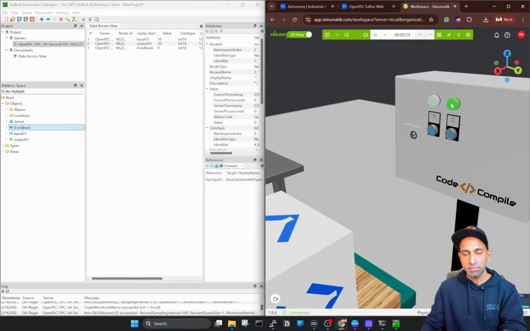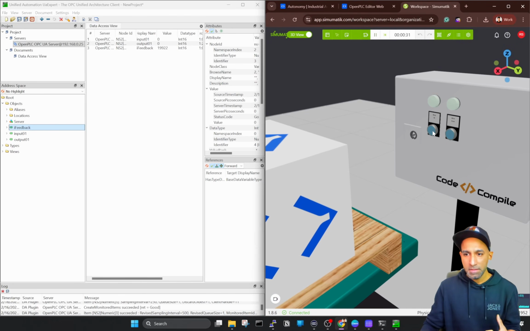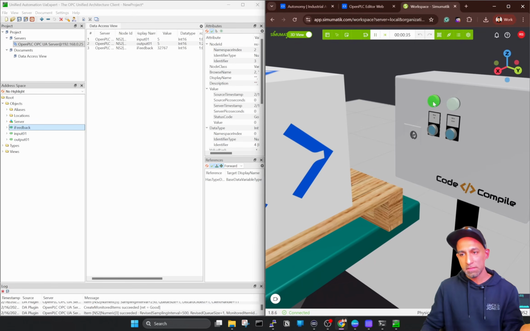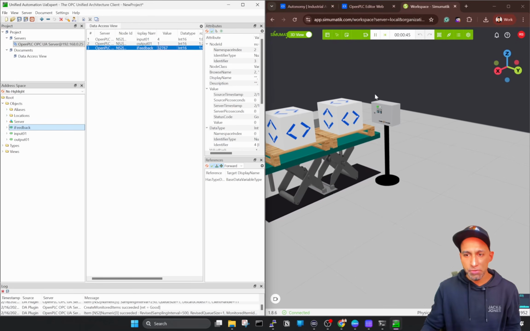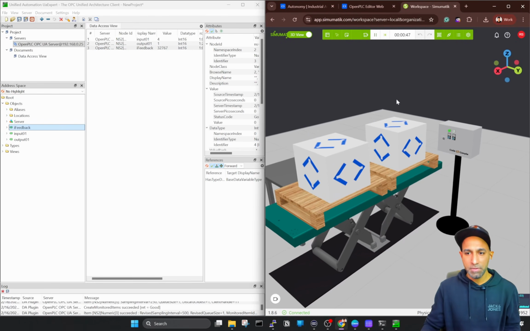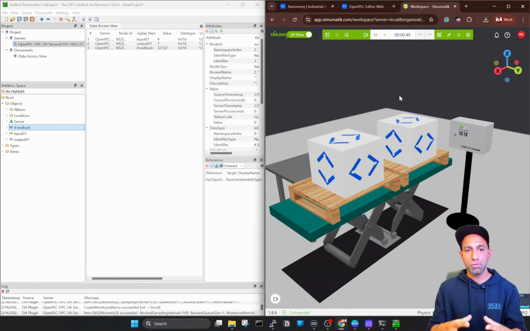So these indicators are basically the signal that it's completely down. So when I bring it up again, if it's not up, it's not on. When it's fully up, my sensor gives a signal, and this indicator is showing that it's up. And one more thing you can also notice, I have a feedback coming in my virtual PLC, analog input, 32767. This is basically 10-volt signal. So what I'm showing you right now is just a demo of how you can interface your virtual PLC with simulated factory or the real factory.